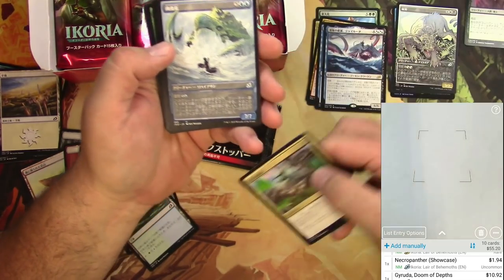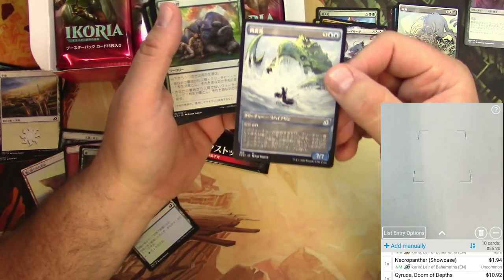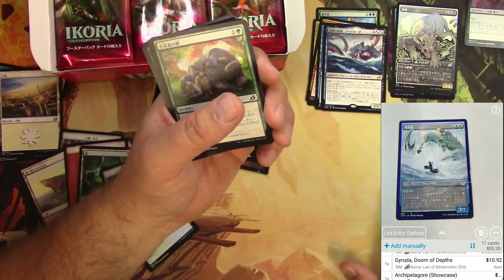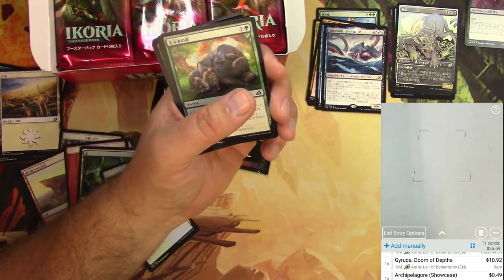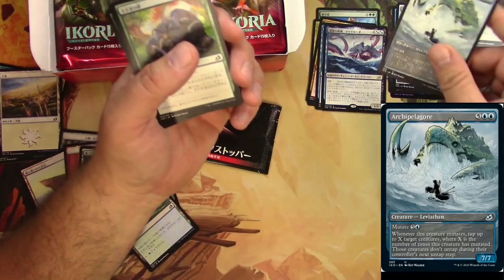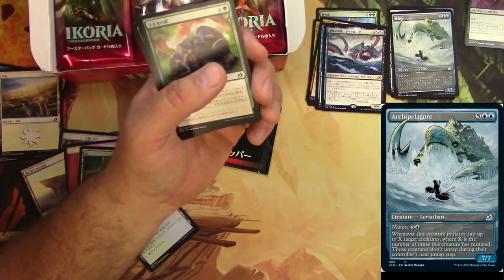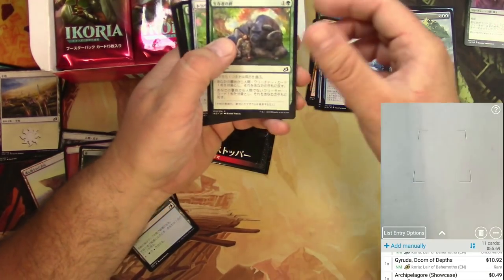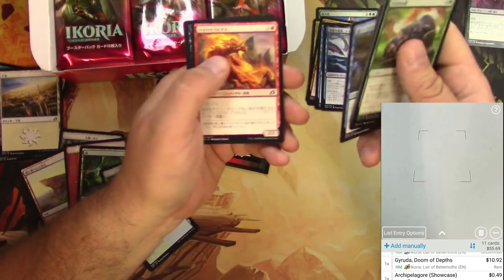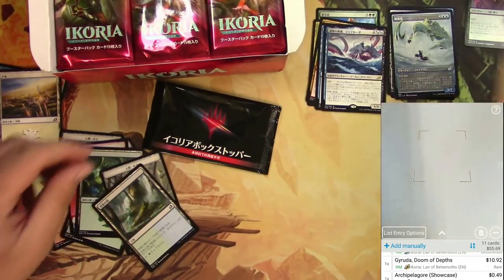Uncommon, so... Oh, there we go. Got an alternate, like a crab or a turtle or a hybrid crab-turtle thing. Let's see. Archipelagore. Just curious what kind of creature type that was. It's a Leviathan, sure. I'll be pulling that one right there. And some kind of trap and some commons. And we'll skip by those. All right, next up.